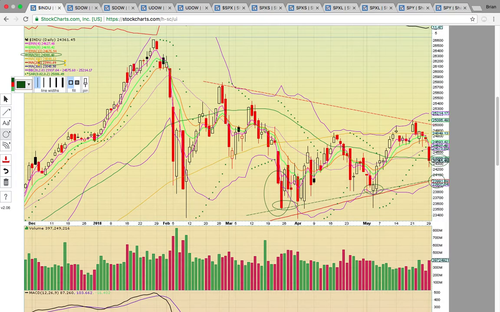If the middle Bollinger Band and the 50-day simple moving average turn into resistance, then this symmetrical triangle pattern that's formed will come down, test ascending support, and that's where it would likely get the next bounce. If it does get a technical bounce here, it has to get back above that middle Bollinger Band. There is a gap between the low of day on Friday and the high of day on Tuesday, and if it does get above that middle Bollinger Band, you would be looking for that gap to fill.